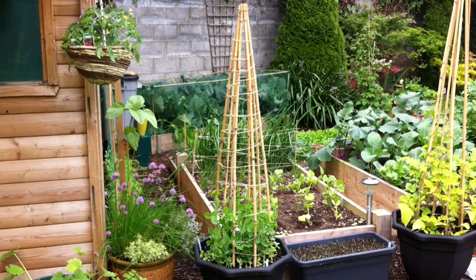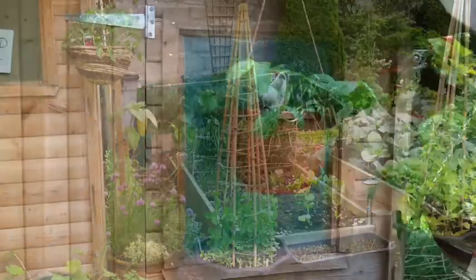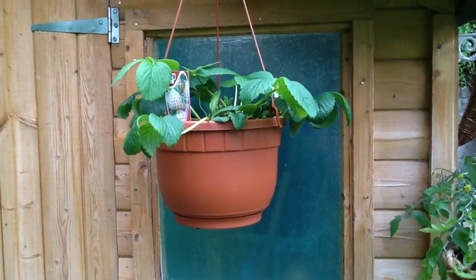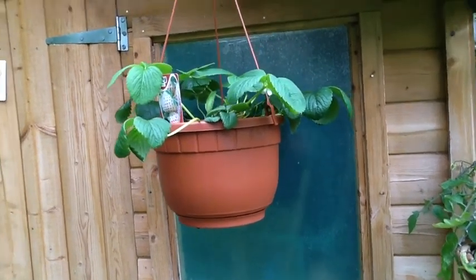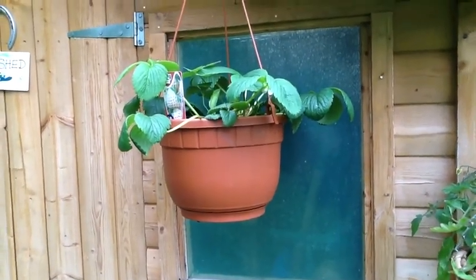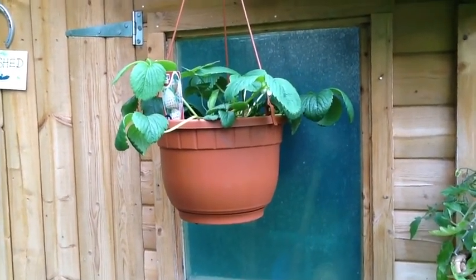So I'll just zoom in now. Apologies if it's a bit shaky, but I'll give you an idea as I get a bit closer. The pine berry again has some fruit on it. Looks totally different. So anybody who has grown them this year, maybe I've nothing to compare it to, let me know if this is the way it should look, or does this one look good. Maybe Claire might let me know how hers are doing.